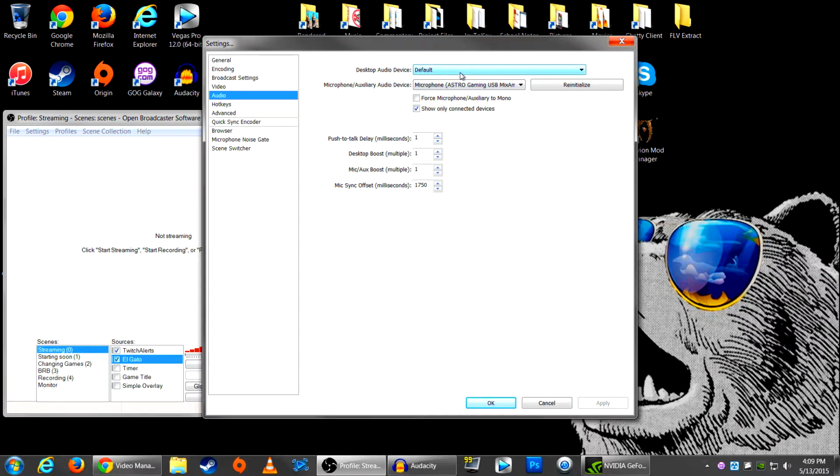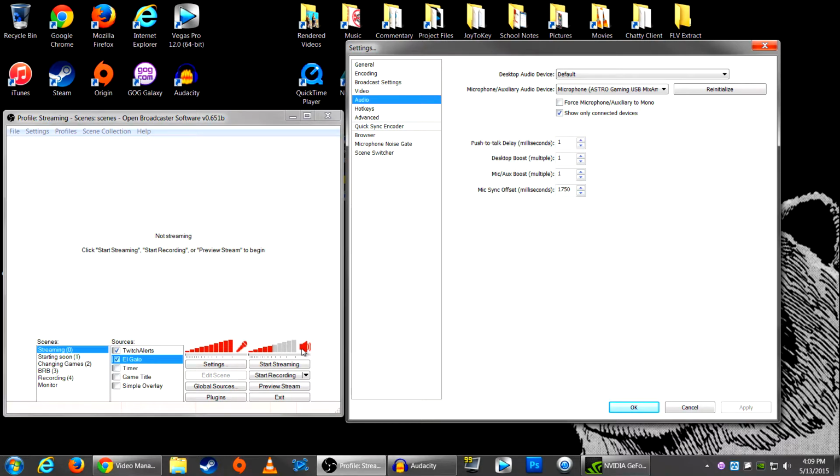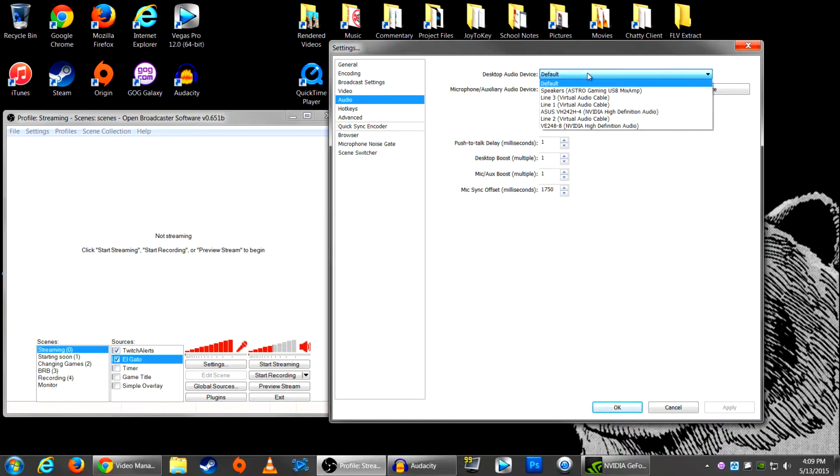So here's where you're going to want to change your settings. This right here is your audio, so you can mute it and whatnot. Desktop audio for me is always going to be default. You can pick whatever you want. I usually leave it at default, and OBS handles it accordingly. For your microphone, you're going to want to pick a microphone. I'm using my Astros. I also have a Blue Snowball that I used to record, and just pretty standard stuff. Pick the device you want to use, and OBS will handle it.